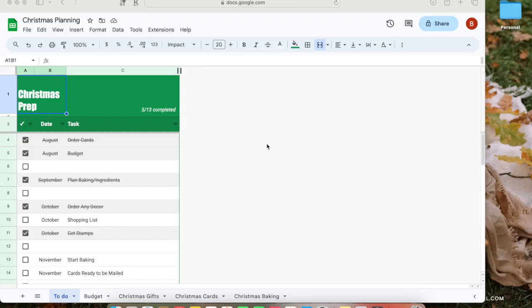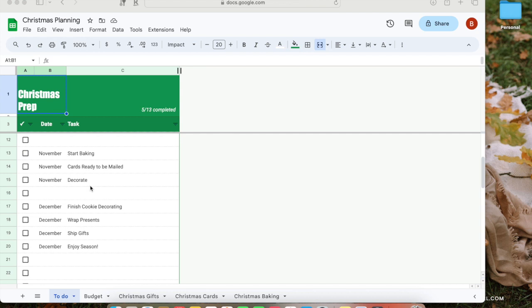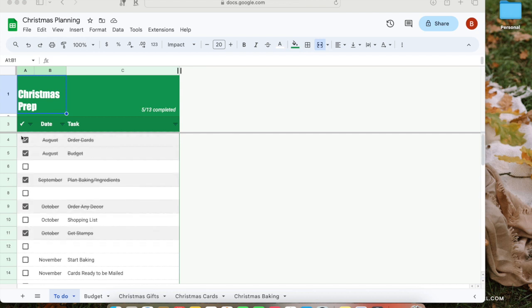But I thought we'd talk about, first off, the spreadsheet I made. So I'm going to go ahead and record my screen on my computer, which I have just down here, so I can share that information with you. But I did this as a Google Doc, so it was easy to access and I could save it and then edit it year after year. But here on the first page of it, basically I started with my to-do list so I could put in like what month, what item needed to be done, and then I can actually check these off, which makes it nice.